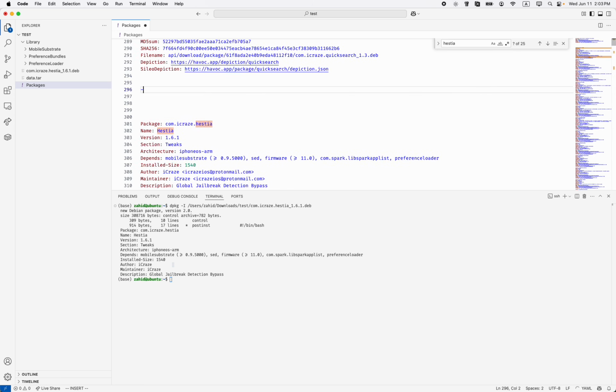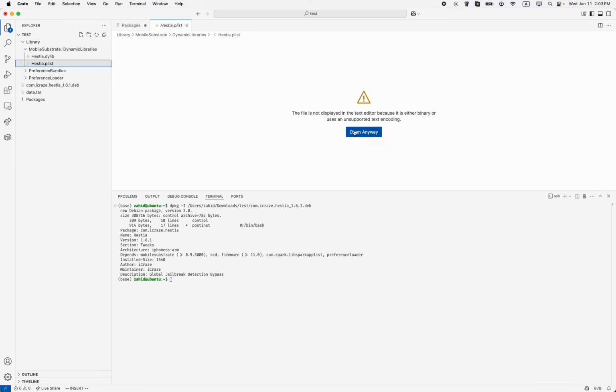So you have the root directory, which is this one, and then you have the library, and then these directories will be resolved based on what directory is the parent one. So you have files, for example, you have this file, Hestia, the dynamic library, and you have a plist file.